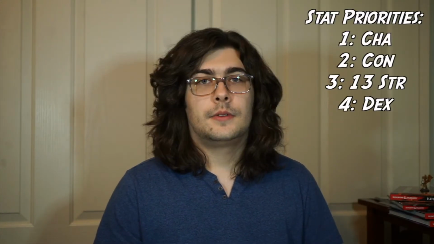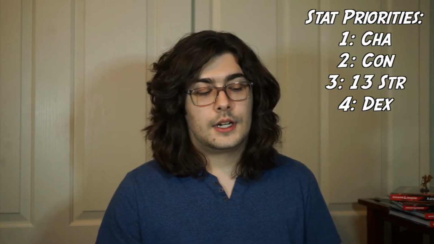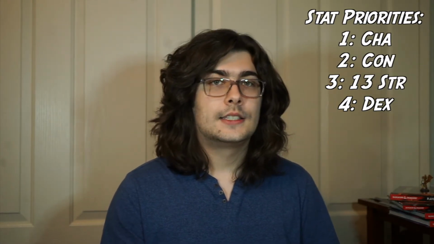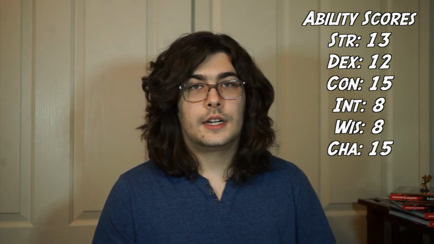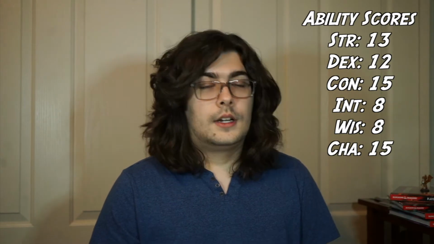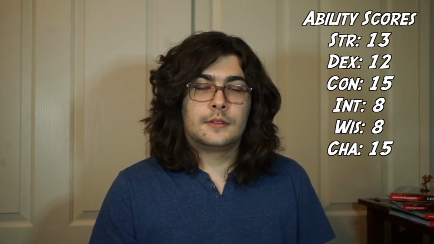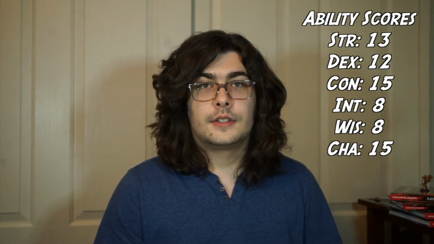And our starting ability scores, assuming point buy. If you're rolling for stats, I would say prioritize Charisma and Constitution and make sure you have at least a 13 Strength. But our starting ability scores from top to bottom are a 13 in Strength, a 12 in Dexterity, a 15 in Constitution, plus 1 from Variant Human for a 16, an 8 in Intelligence, an 8 in Wisdom, and a 15 in Charisma plus 1 from Variant Human for 16 as well.